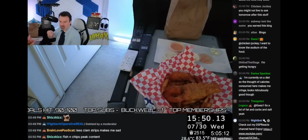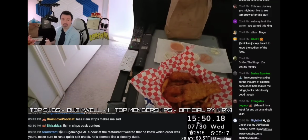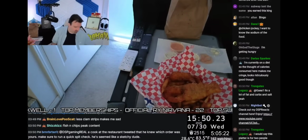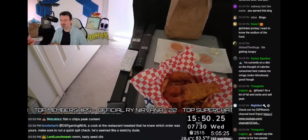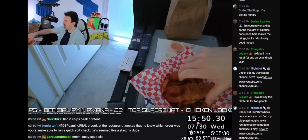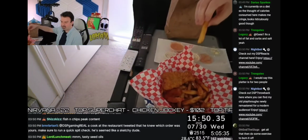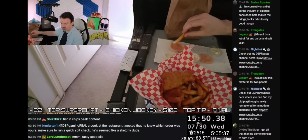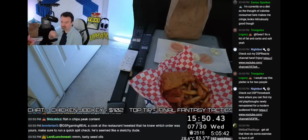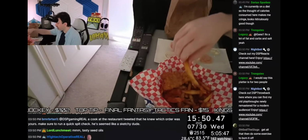Mmm. But man, they are absolutely delicious. I love those clam strips. I'm gonna have a couple more fries, and maybe I will have another shrimp, and then I'm gonna move on because I still have a whole burger and other things to eat. Okay. So here we go. Mmm. Yummy. Very tasty.